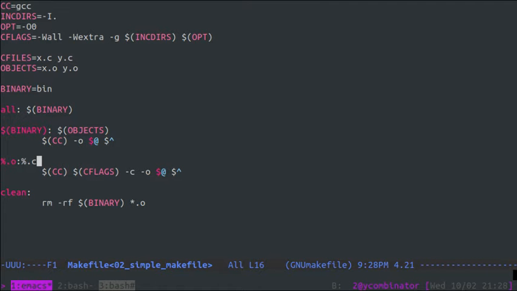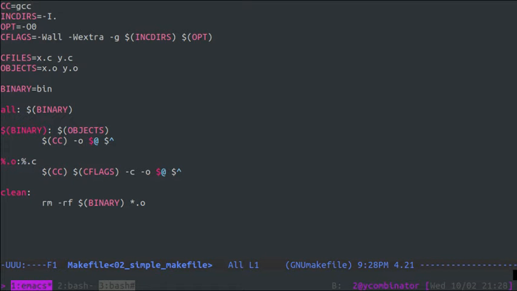These are the C programs for the linked list and all of that stuff, right? Okay, so what do we have here? First, we have the ability to define variables. Variables allow us to not have to repeat ourselves, right? So here I'm saying I want to use whatever I've set the CC, the compiler variable, to, and I want to use it again here.